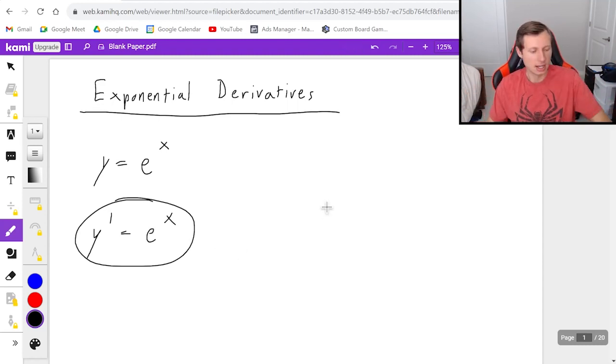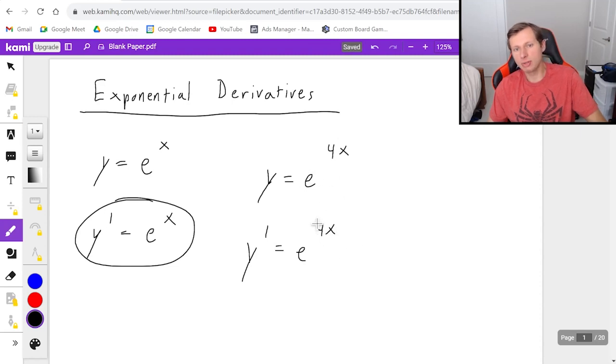Very cool. And then the only thing you really have to worry about is for a chain rule like this, where you have an exponent that's not just x, you've got 4x. This is the chain rule. If you forget the chain rule, I'll just tell you the shortcut right now. The derivative is e to the 4x, which is the derivative of the e to the x part, times the derivative of your exponent. Derivative of 4x in this case is 4, so times 4, and then that's it. You're done the chain rule.